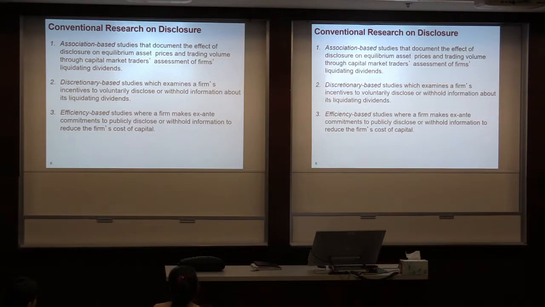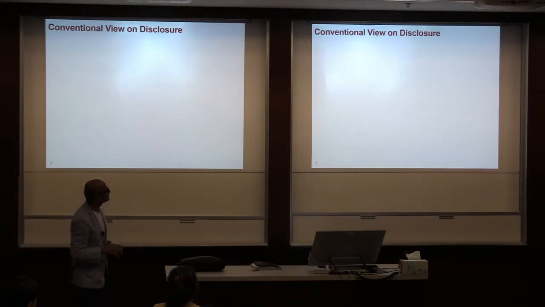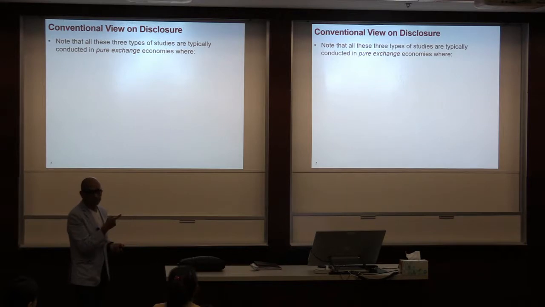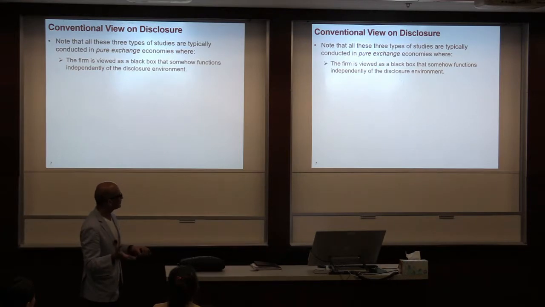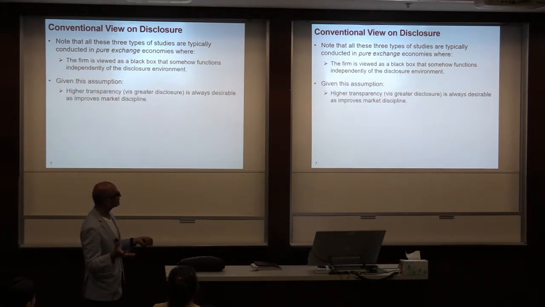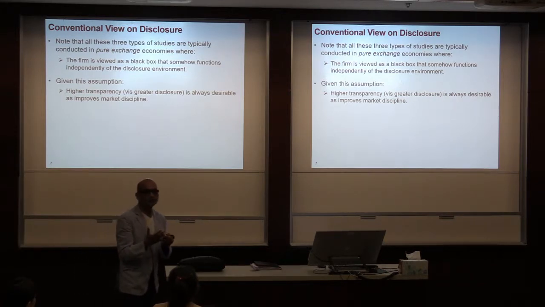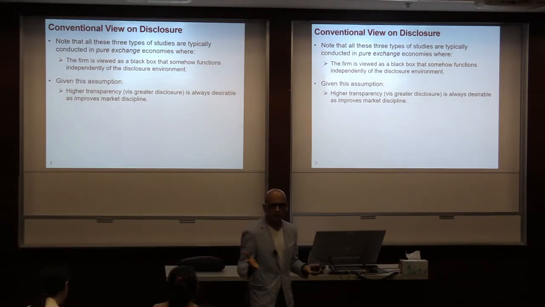And I'll argue that we need to go beyond that to be able to go after some of the fundamental questions that we accountants face. The standard setters face. We need to go beyond that and go after these type of studies. Again, all these studies are conducted in the context of pure exchange economies, in the sense that firms are not modeled. The firm is a black box. Given these assumptions, typically then the conclusion tends to be that, oh, more transparency is always good. More disclosure is good.